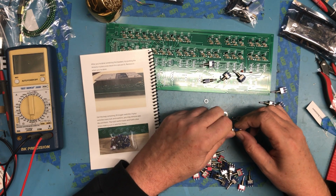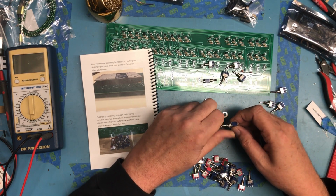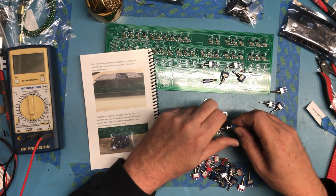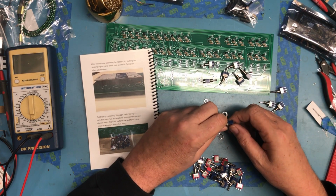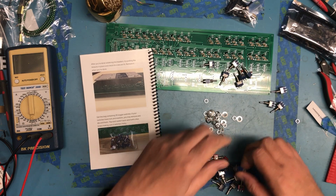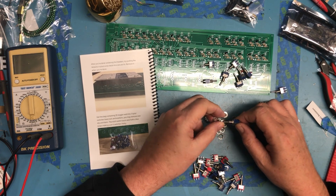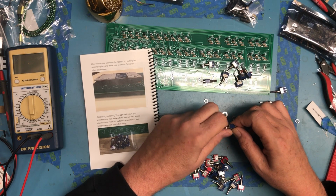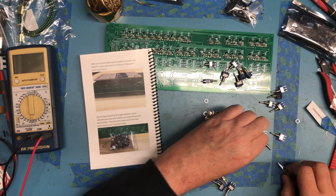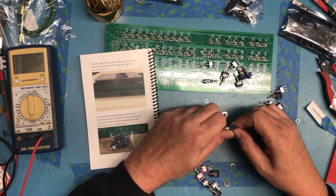Of course, switches come with mounting hardware. On the original 8800, the switches weren't bolted to the front panel. They just floated through holes in the front panel, just like this assembly will be. You can probably see here, well, maybe you can't. It'll be on camera. There's both red and blue switches. The blue switches all look to be double pole, single pole, double throw, which typically means the center pin can be connected to one or the other outer pins, but not both. The red ones look like they're center off. Double pole, or God, I keep doing that, single pole, double throw.